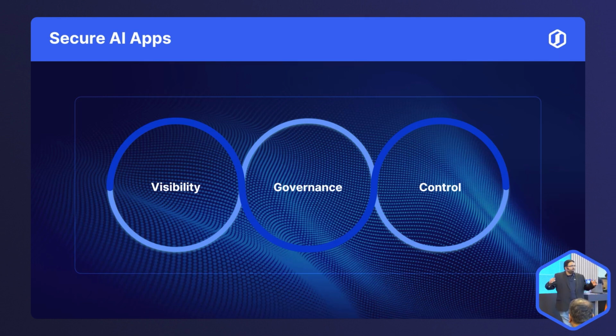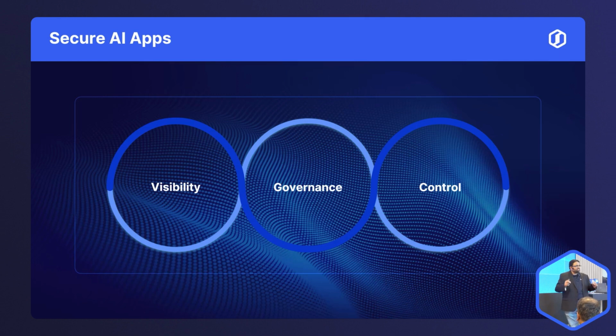And we have in our registry over 900 AI applications. And for enterprise customers, we are able to show which apps are being used, which users are using these apps, and what is the extent of usage, how much data is going up, how much traffic is going up to these apps. That's visibility. That is really the first step in being able to secure your cloud apps or AI apps. The second part is the governance.